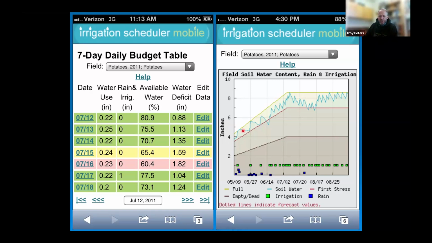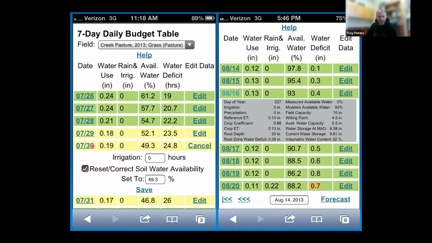Here's field capacity. In this case, it slopes up because we have a very simple model of root growth. We assume that it grows linearly until it reaches this point where it's full cover, and then it stops. But anyway, what you're trying to do is keep the soil water content between the field capacity and this MAD line for maximum production. If you want to impose water stress, then you'd want to deliberately put it down here below the red line.